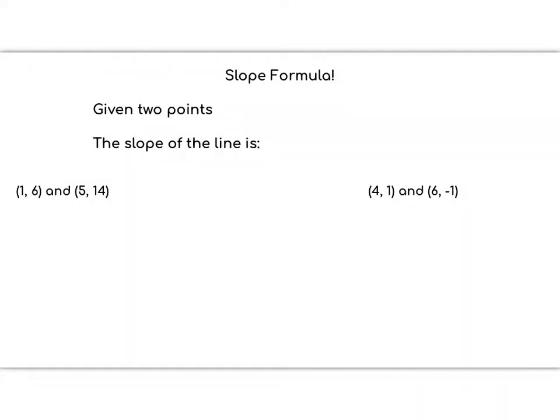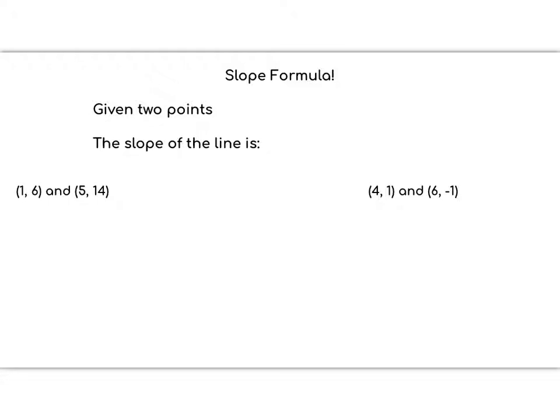All right, this next way we're going to look at is sort of the algebraic way. This is the fanciest way of finding slope that we will learn as Algebra 1 students. This is the formula. This is the most generalized way that you can use anytime. To find the slope, and we've seen this every time, you have to start with 2 points.